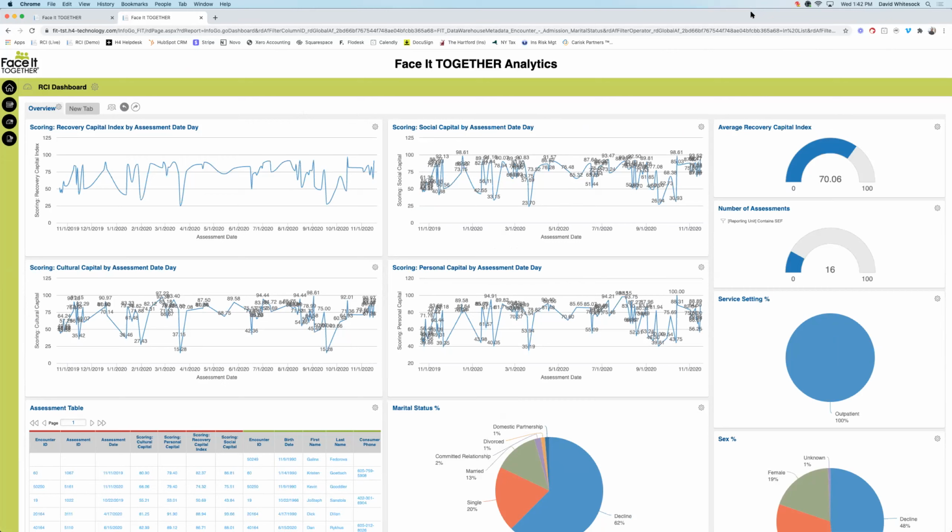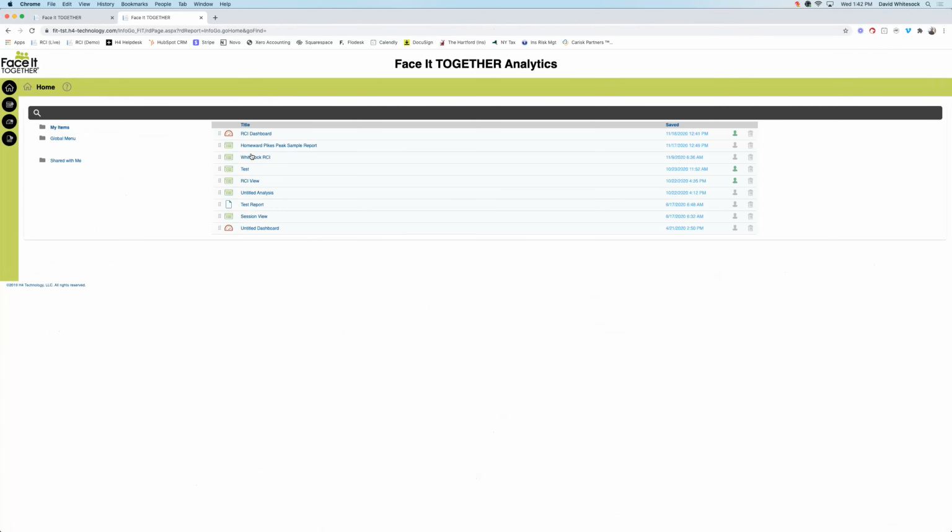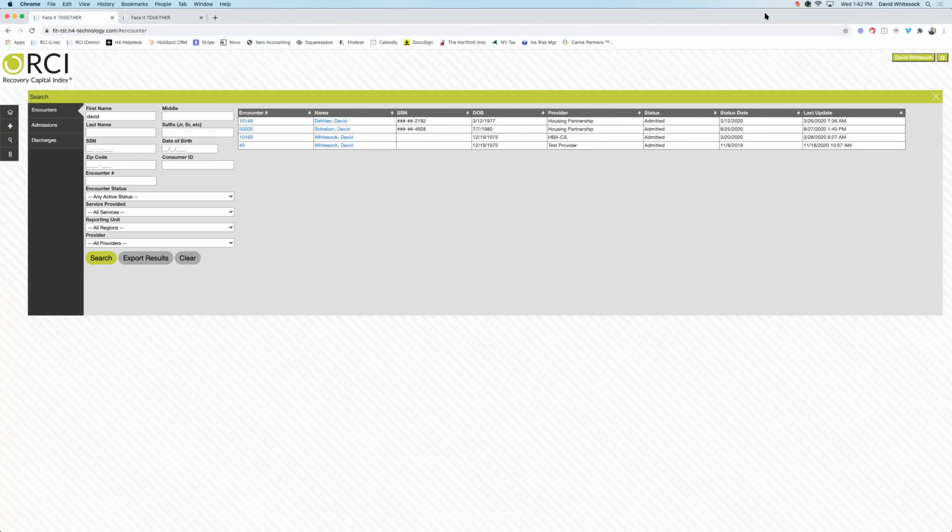Anything else you want to add, Craig? Oh, just the instrument is validated and has its standardized sub-scores, and those sub-scores roll up to the social capital, cultural capital, physical capital categories. But we're finding every provider is a little different in how they want to view the data and maybe what areas or what programs they want to run the RCI on. And so using this tool and being able to be flexible in the reporting is a benefit to the providers and how they want to see and what they want to see.